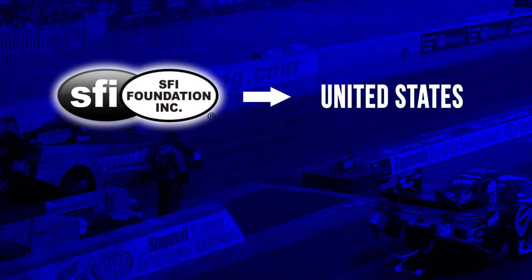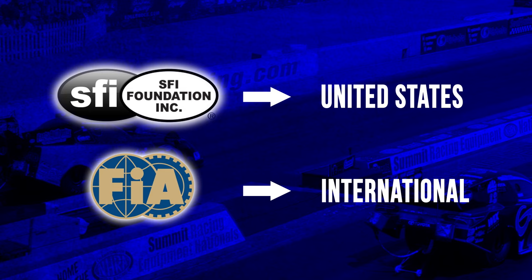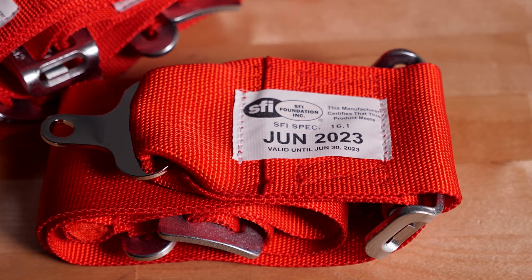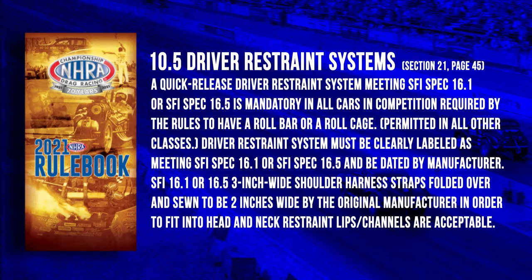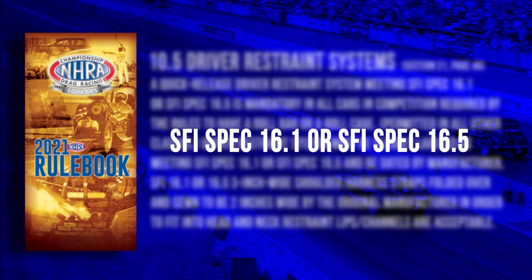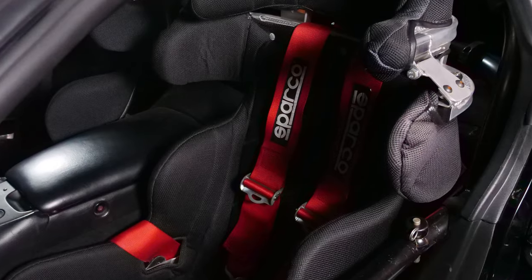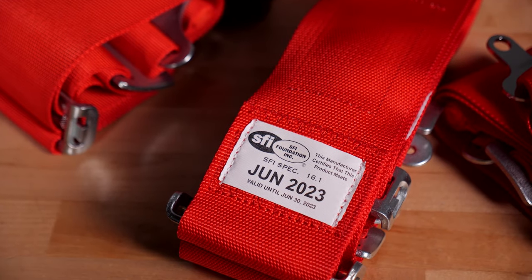What is an SFI rating? Many race-sanctioning bodies in the United States use SFI as their benchmark safety standards. You may also encounter FIA ratings, particularly if you're in an international race series, but the same principles we'll talk about for SFI generally relate to FIA as well. SFI is an organization that applies ratings to various pieces of safety equipment, both for the vehicle and its driver. You'll commonly see SFI ratings on everything from helmets to transmission bell housings. Using the NHRA rule book snippet as an example, it calls for a racing harness to meet SFI 16.1 or 16.5 specifications. These specs address parameters like harness construction, buckle design, and number of straps in a single restraint. The big takeaway is that your restraint should meet those SFI standards, and if it does, you'll see it clearly listed in the restraint spec sheet.